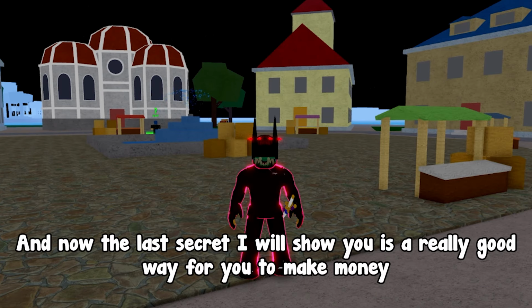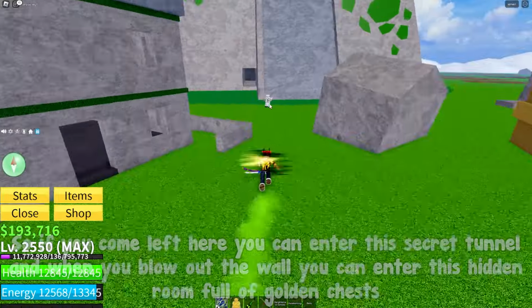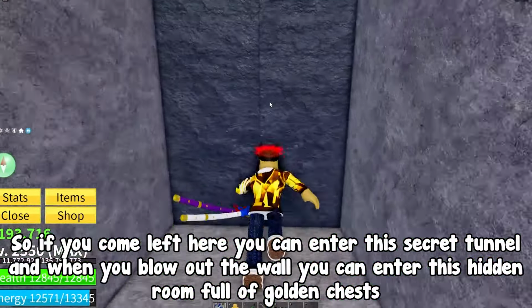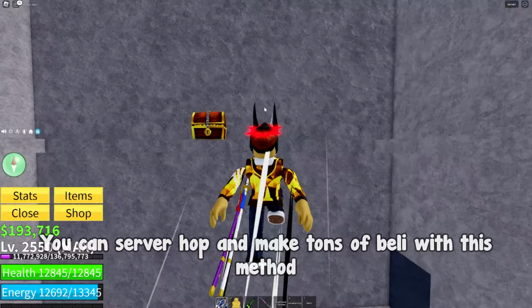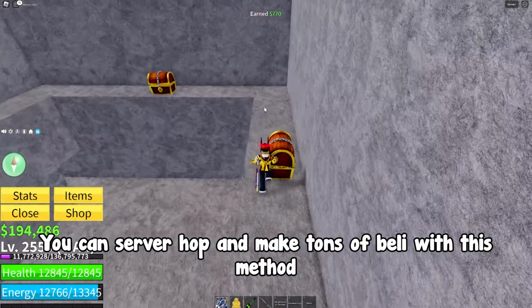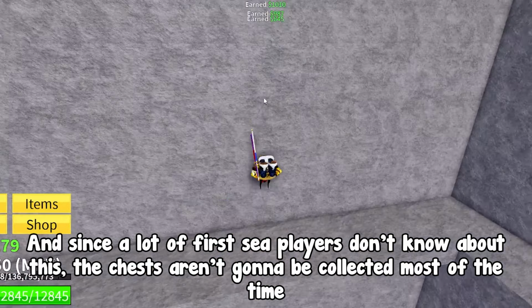And now the last secret I will show you is a really good way for you to make money, and that is at the Sky Islands. So if you come left here you can enter this secret tunnel, and when you blow out the wall you can enter this hidden room full of golden chests. You can server hop and make tons of pelly with this method. And since a lot of first sea players don't know about this, the chests aren't gonna be collected most of the time.